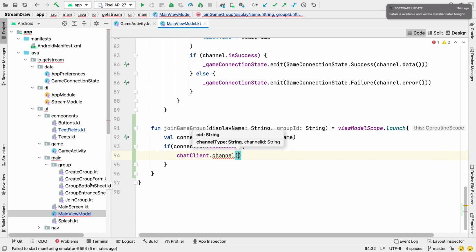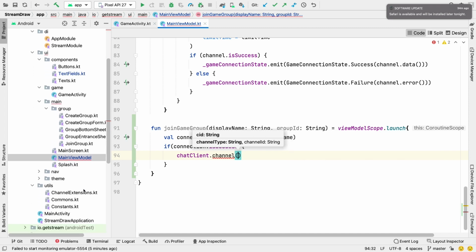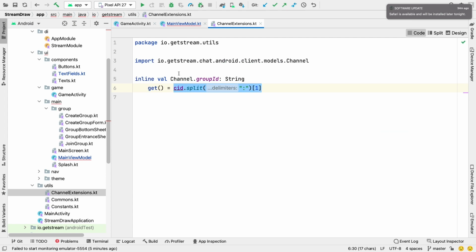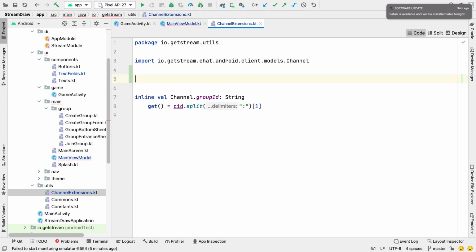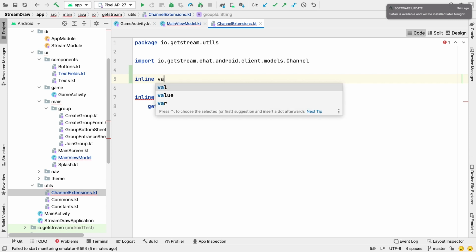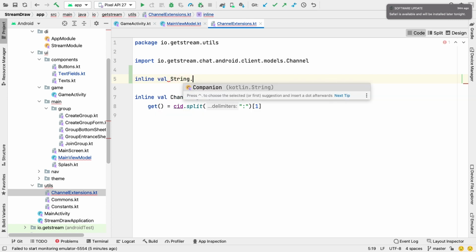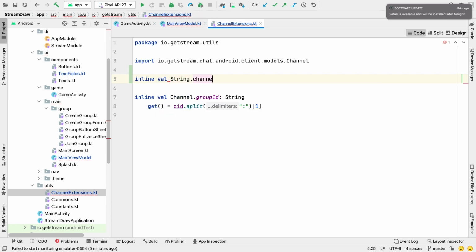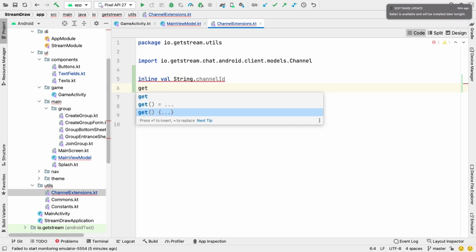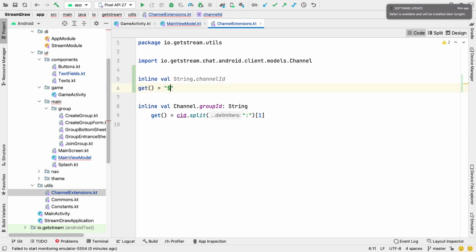So what I will do is, to my channel extensions I will define one more inline val. So we have inline val string dot channel ID, and whenever we will get this, we will get $channel messaging colon and the ID or the group ID.